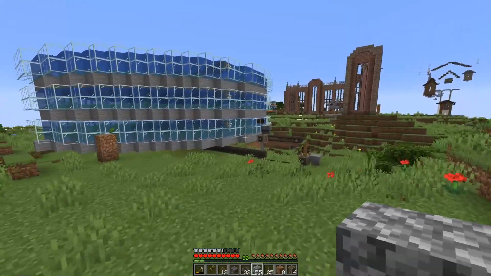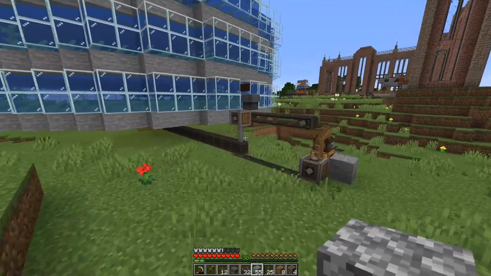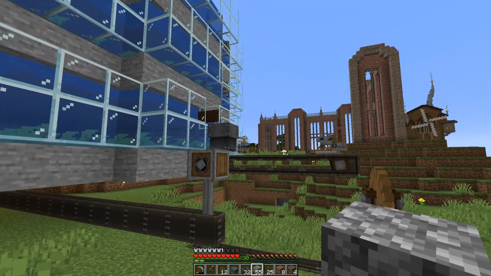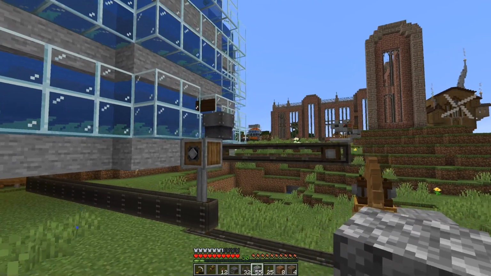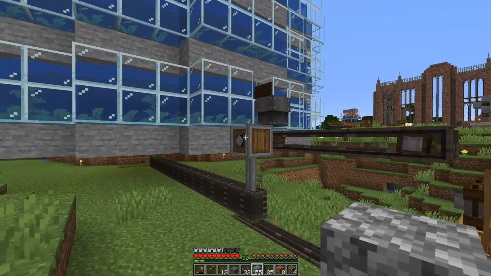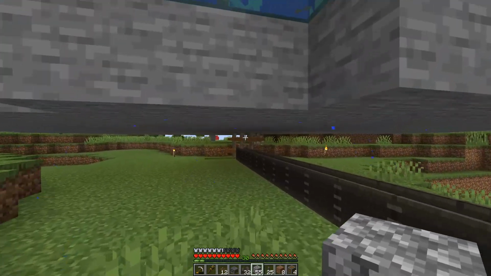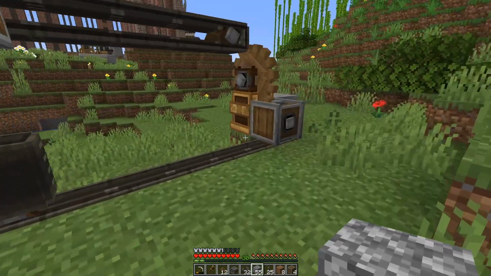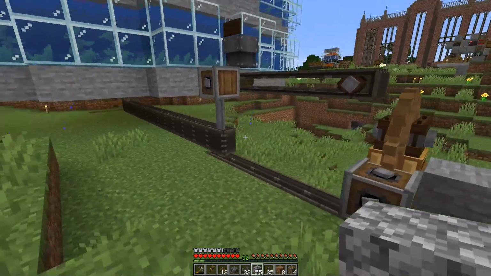Okay, so now we get to the fun stuff, the actual fun stuff, the really fun stuff, because now it's time to send kelp flying through the skies. Because we can. All right, so I'm using the windmill power, increased the rotational speed, pulled it down here a little bit, and powered some of these guys here.